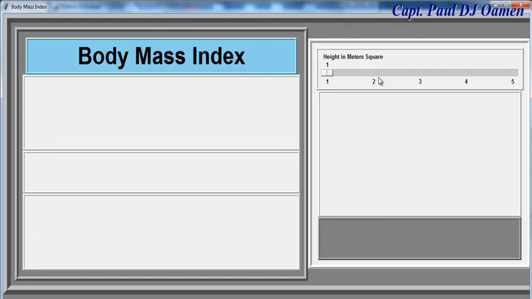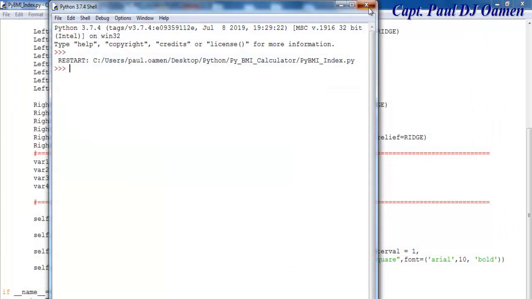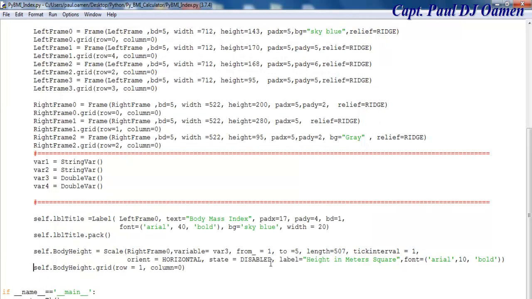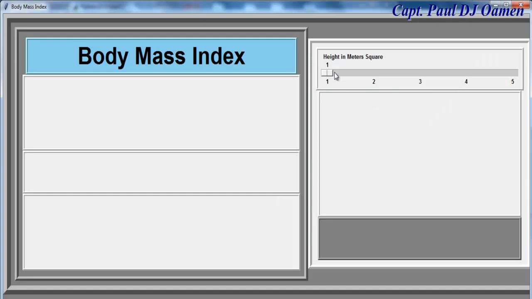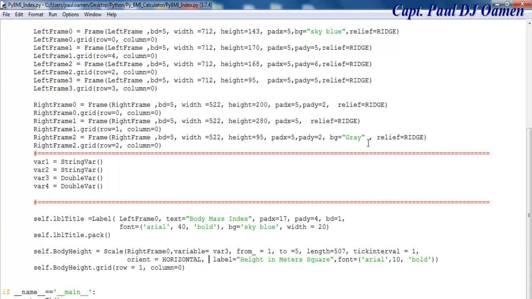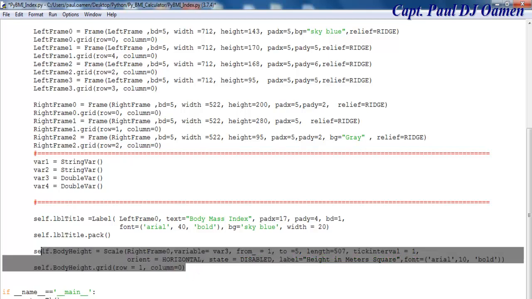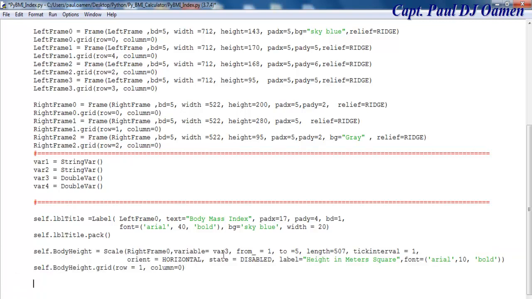Because I've deleted it, I cannot move it, but because I disabled it, let's get rid of that and just copy that, and you see how it works. So if I've cut it off, if I run it now, okay, I can move that around, but I don't want the user to be able to tamper with it. That's why I disabled it. So that's back on. Copy it, and I'm going to now paste it for the second one.